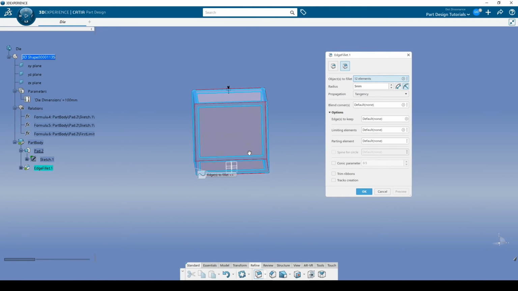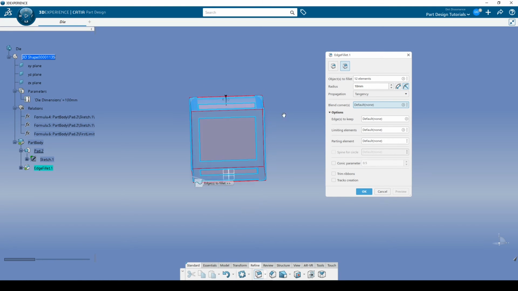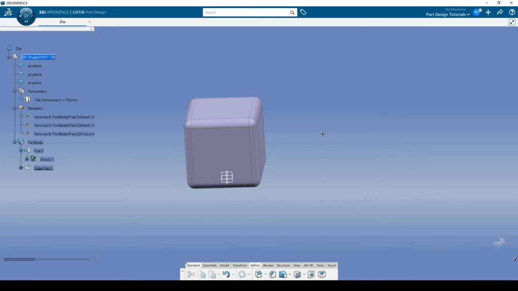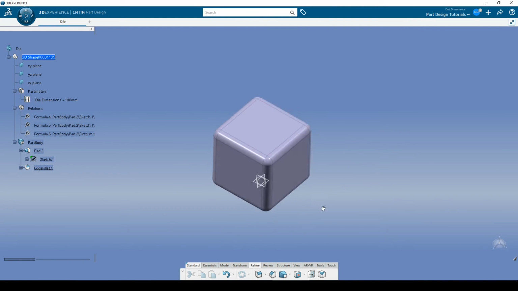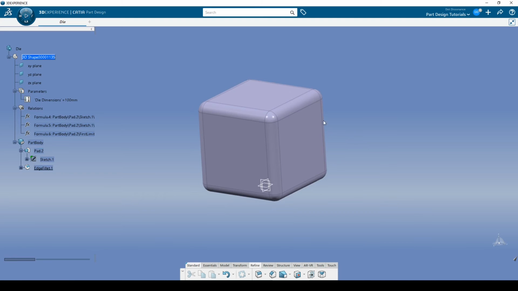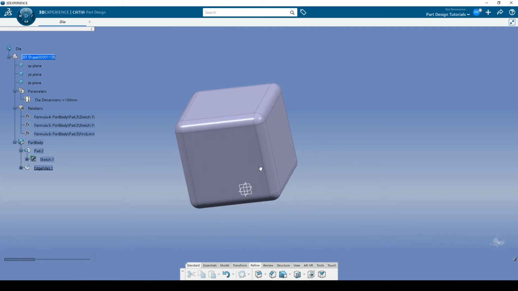I think that's not quite round enough for a game die, so let's change it to 10. I can't hit preview. So here's the thing. Whenever you can't do this, a lot of programs work this way. This is just not a CATIA thing. So I click on any field that's not going to do something strange, and now I can hit the preview button, or possibly it might even update. So you look at that and go, okay, that's pretty good. We'll hit okay with that. Right? So now our fillet is 10 millimeters, and it looks pretty good.